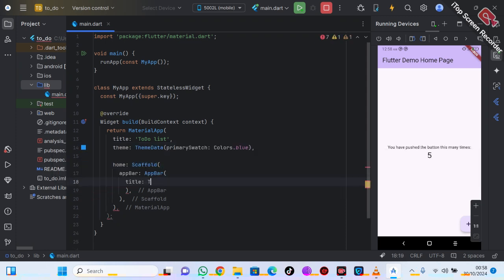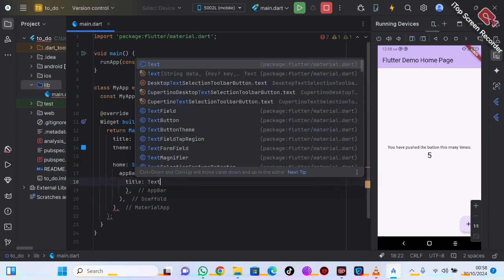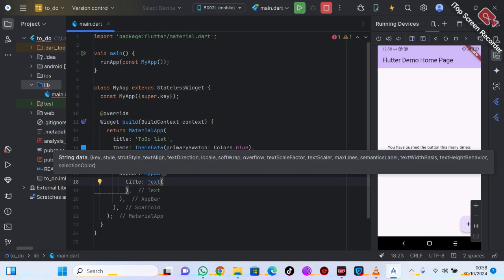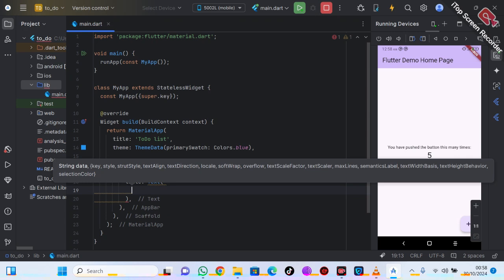So our app bar is going to take on the text widget, and the text is going to be, maybe we call it my to-do list. Okay, let's put a comma right there. Well, that is our app bar.